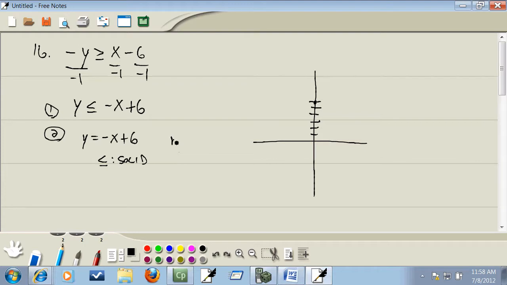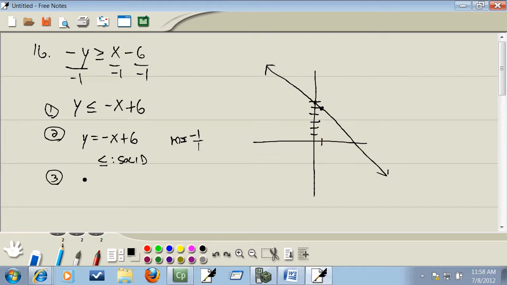Our slope is the number that's before the x, which in this case is a negative 1. And we'll write it in fraction form, so we'll put it as negative 1 over 1. You can always create a fraction by putting it over 1 if it isn't already in fraction form. That's m equals there. Now this is a change in y over change in x. So change in y means I go down 1, and change in x means I go right 1. So down 1, right 1, and we put our second point. Now we already said it's going to be a solid line.